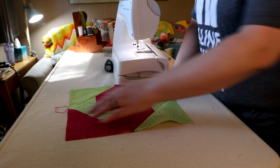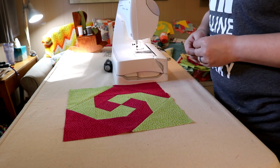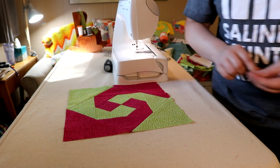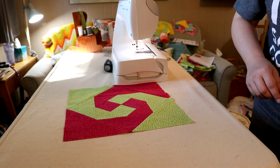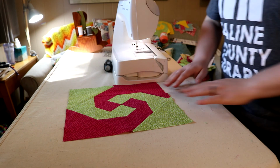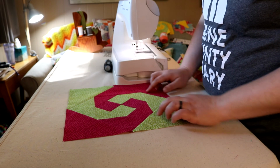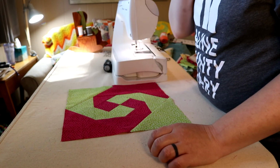Okay, so here is our final block, my finished product for this 10th block. We still have two more blocks to do. I hope this made sense. I feel like I did an okay job. My points are hitting where they should, things like that.